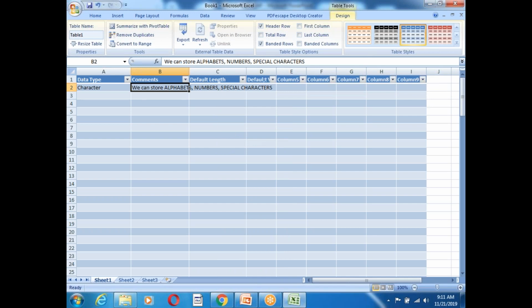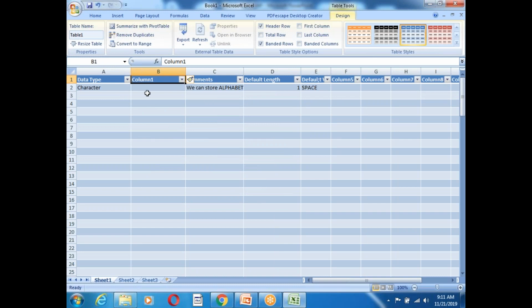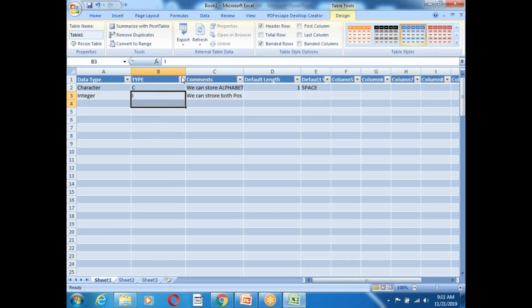We can store numbers and special characters, and the default length for the character is 1, and the default value is space. The type we are going to use is C, guys. Character is C. Next one is the integer, which is I, and we can store both positive and negative numbers.